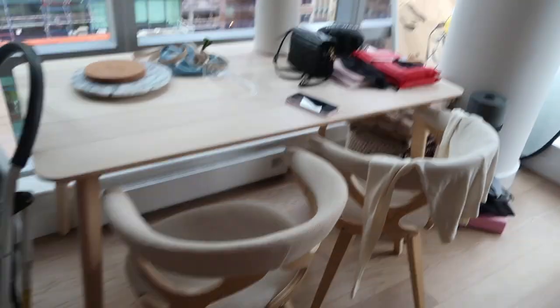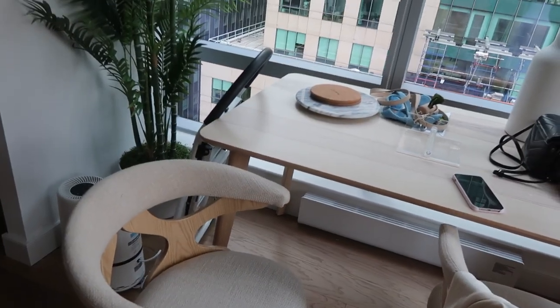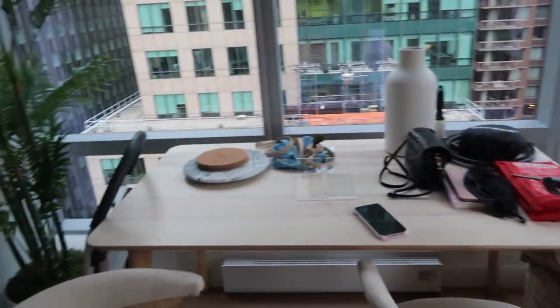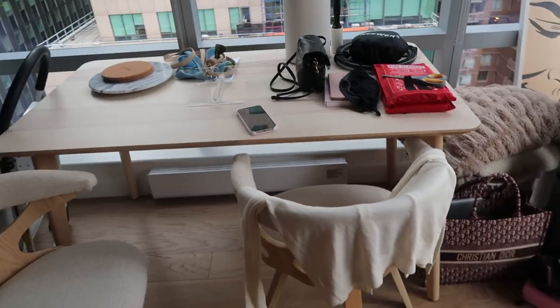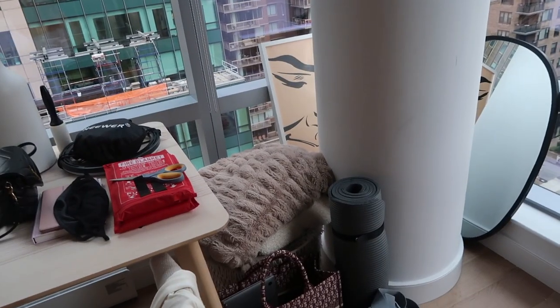Let me show you — kind of pushed all the rest of the boxes over here. Brooks is eating a little bone. Still got some things to go on here, but these are our new chairs. Love them. They swivel and they're super cozy. We're thinking we're going to put these two here and maybe do like a taller-backed, comfier statement chair on these two sides. This is our table and chairs — love it. I will link both of these and all these things down below.